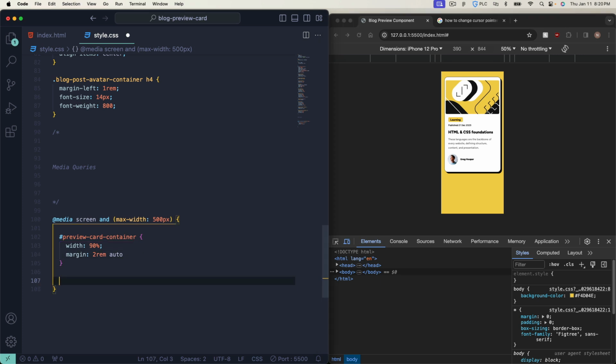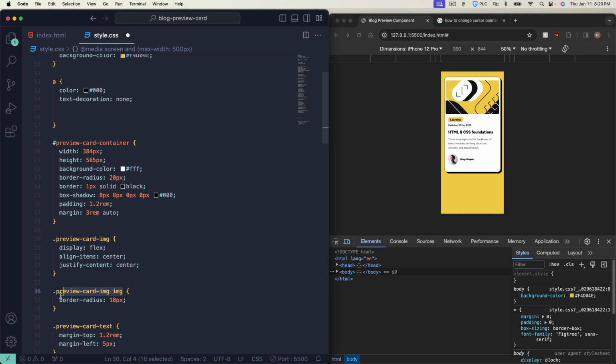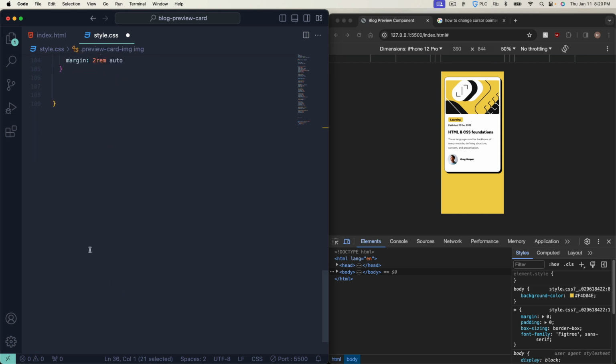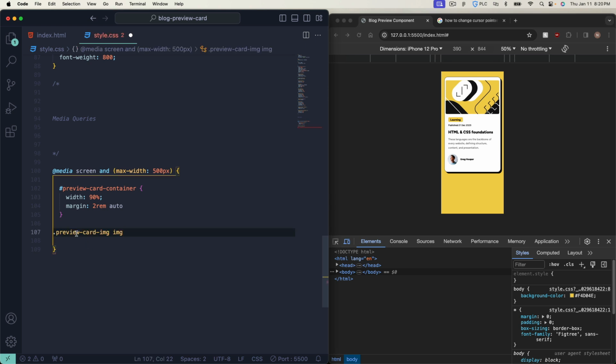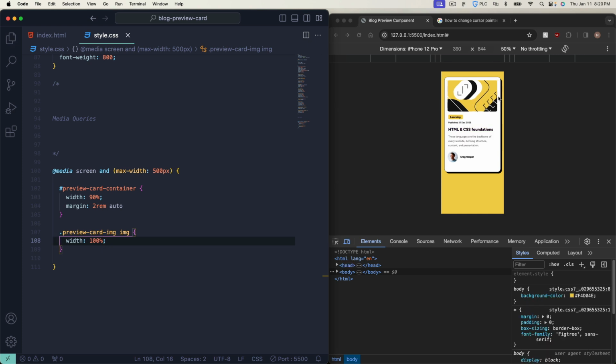And to do that, I'm just going to say, what is it? Preview card image, I think, right here. Copy this code down. Paste it in here. For that, we'll just say width 100% of your current container size. Since we just changed this to 90%, this width 100%, since it's inside the preview card container, it's going to change to fit 90% of that. There we go, and now it looks better. Okay. So yeah, guys, that's pretty much it. Those simple styles should make it look good on all mobile devices now.